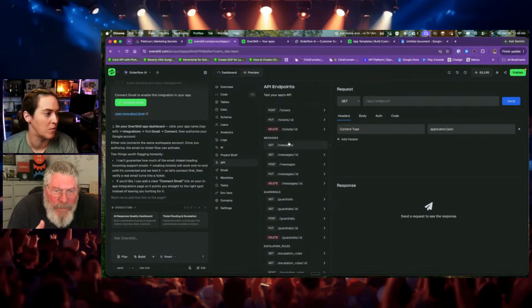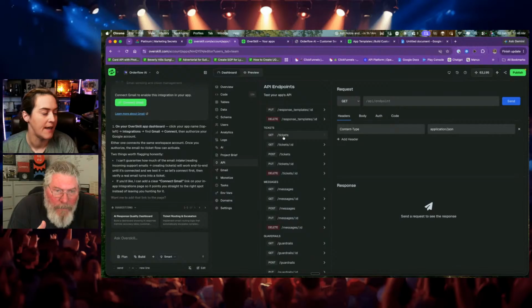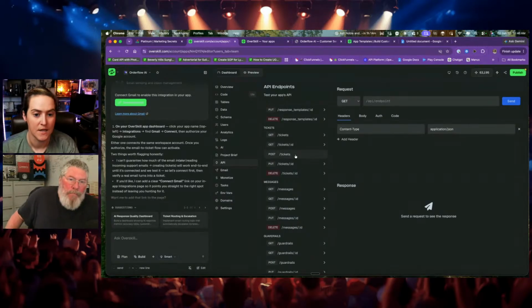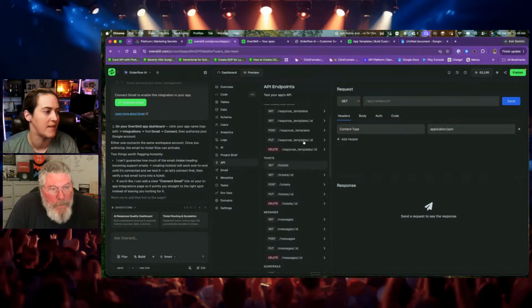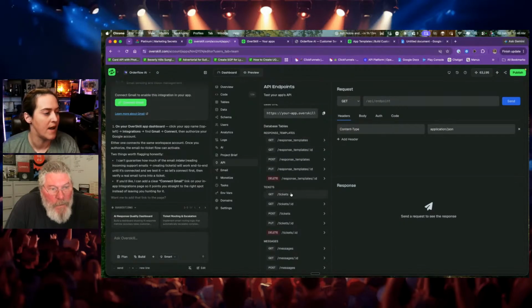Up here it's like messages or tickets, right? Okay. Get tickets or post tickets. So say I wanted to integrate, like I'm trying to figure out what you would do. Even if you want, say, Shopify, for example, and I get an email on Shopify and I wanted to push it to this, I could use an API or I could use N8N or some platform like that. If I also wanted to run a routine where it went and got the tickets every day and sent it to me in Slack, it would go through and get tickets.